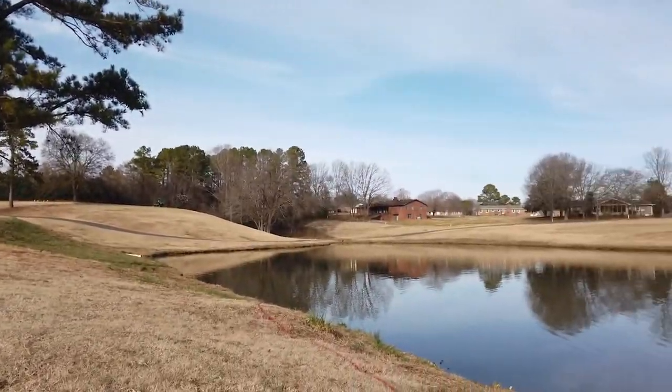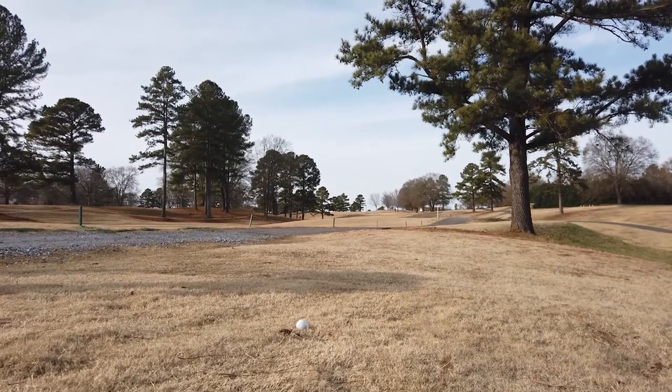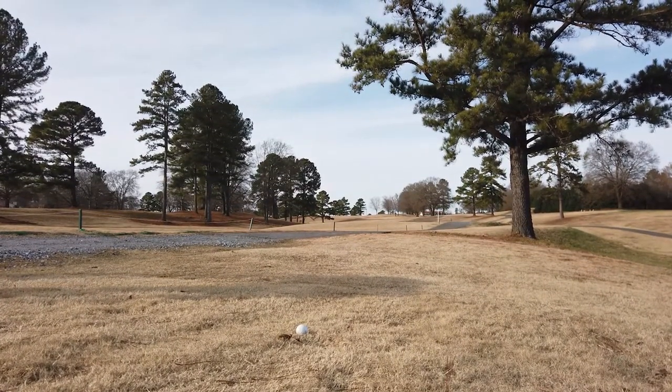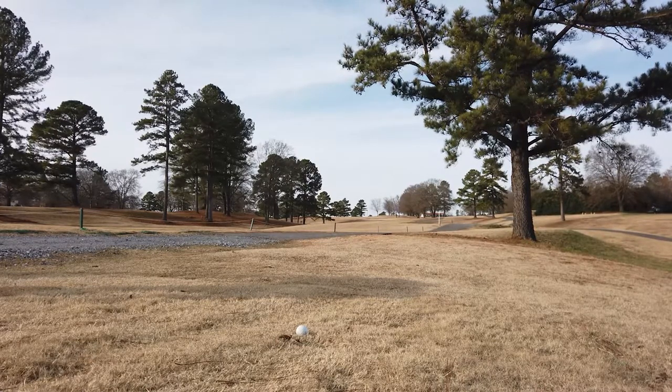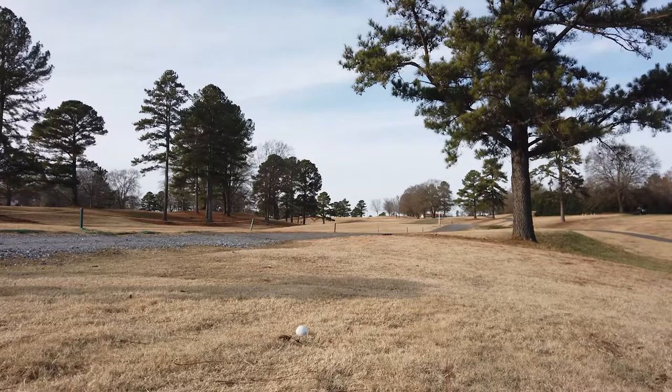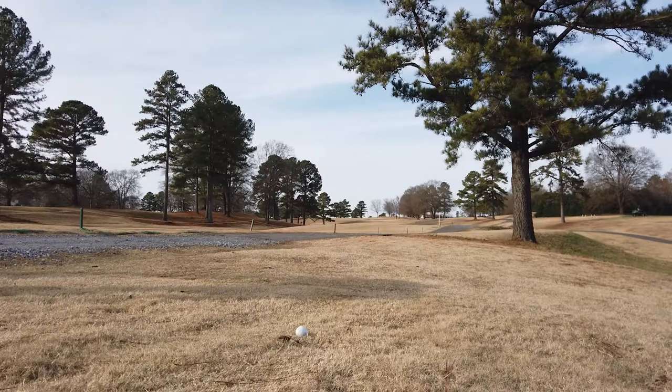Well, I'm up, but I almost wasn't up. Could have went bad. Now this is an even harder shot. 185 plays like 204. That's what my phone says. It's probably about a 200 yard shot. And I've got to go either under this tree or around it. For 200 yards, I might be able to spank a 5-iron, but I'm going to try a 4-iron out left and bring it back. It's a risky shot.